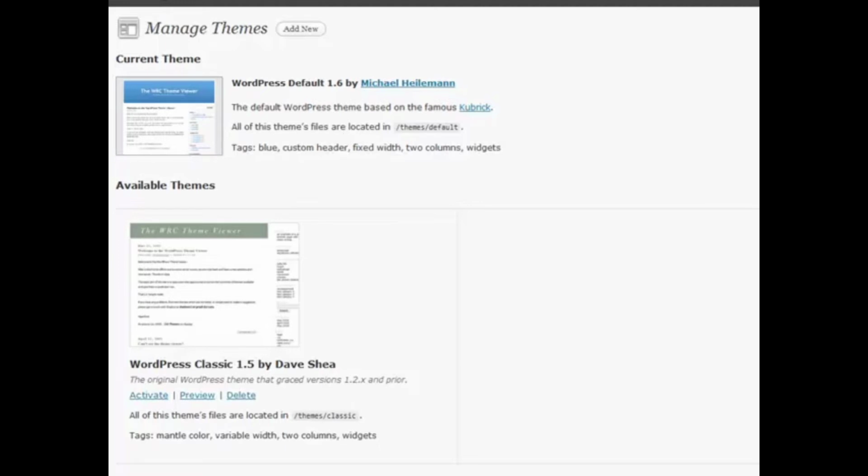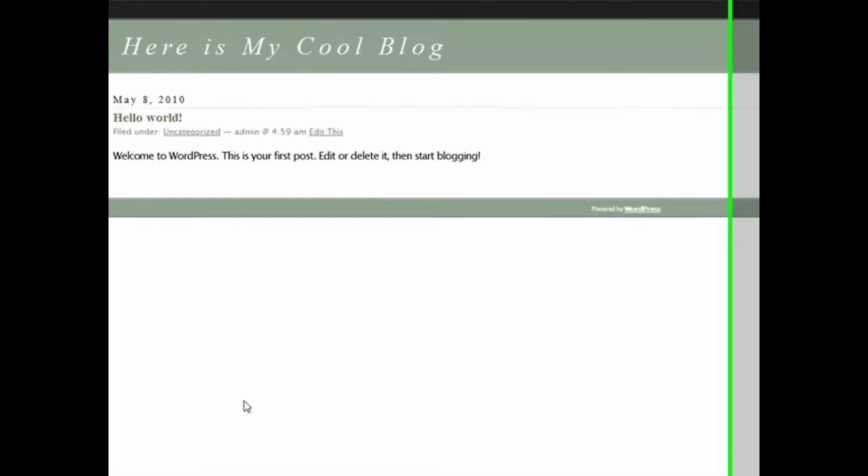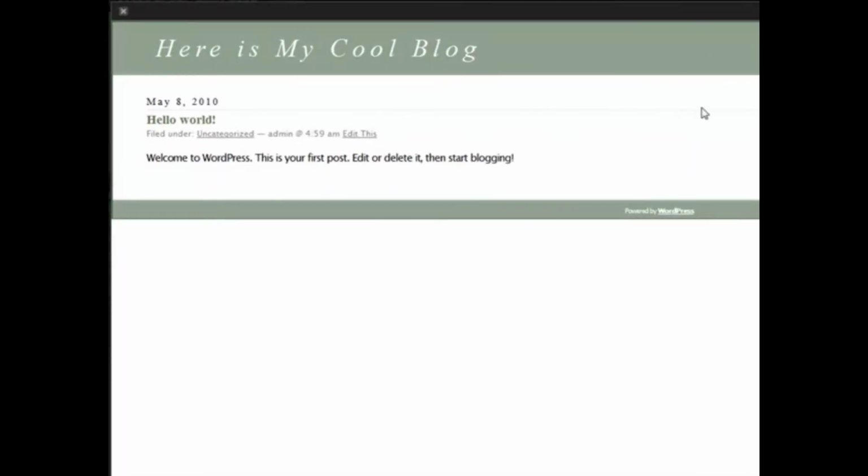But this right here is the basic overview of how to manage your themes. If you click under the Appearance tab in your navigation, and you go to Themes, this is where you're going to find your Themes section. You're going to be able to view your current theme that you have activated, which is showing up on your actual blog right here. And you're also going to be able to see the other available themes that you have inside of your actual themes folder on your site. If you wanted to take a look at different themes without actually having to change your front end, you can click the preview link and it'll actually pull up a view of what the theme is going to look like.